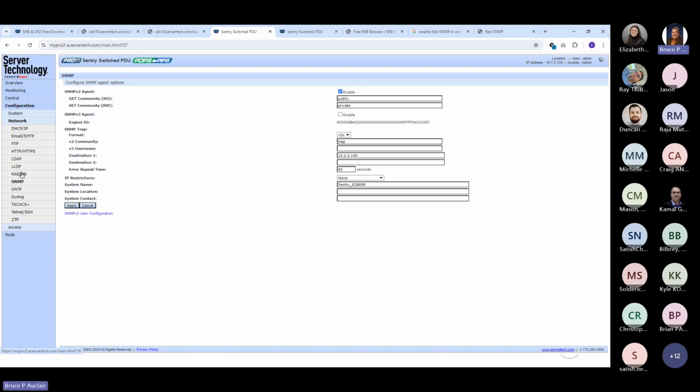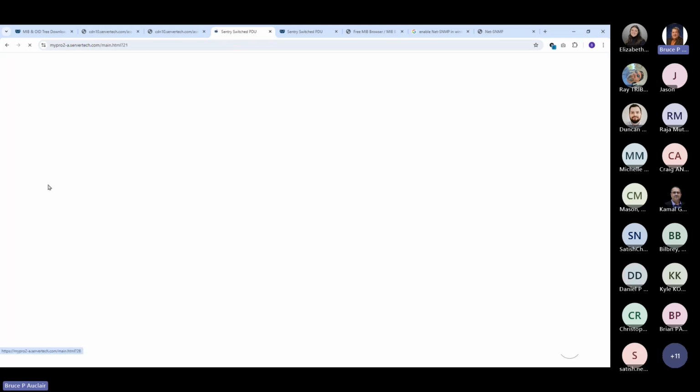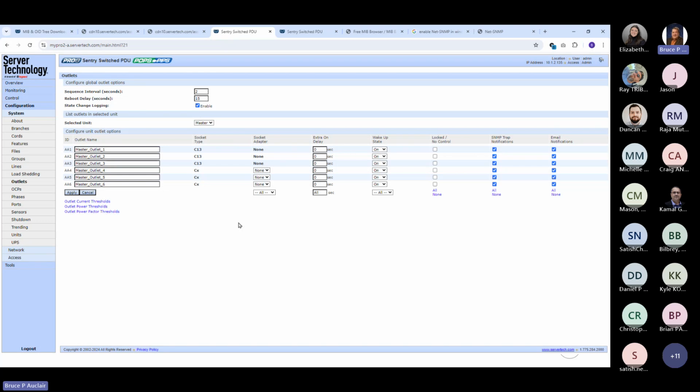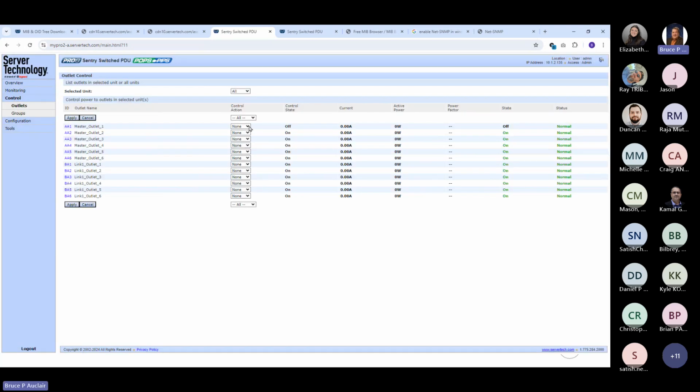One other thing I want to look at here, configuration. If you're interested in being notified every time an outlet turns on and off, whether that be due to something like a circuit breaker tripping, or whether that be due to an authorized user logging in and switching an outlet off, there is a checkbox for state change logging that must be enabled. Out of box, the PDU does not send traps for when somebody instructs an outlet to turn on and off. I've enabled that so that I can demonstrate a trap being sent by switching an outlet on or off.